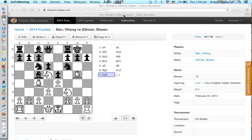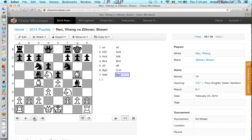Yeah, maybe bishop g4, but that's sort of going back to the copying, and that's not very good. It's probably not going to be too good. Is there any alternative? Maybe you could move your queen or something. Now, if we move our queen, then f6 is undefended. He can just take on f6. What I'm thinking is maybe we could do bishop e6, threatening to take the knight. That might force him to do something about it. What he did, he actually did the bishop g4 thing in the game.